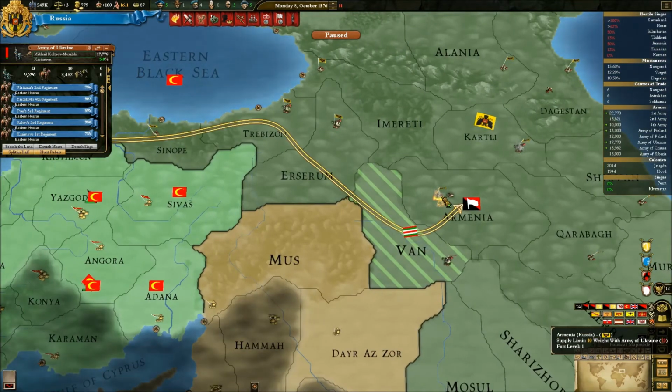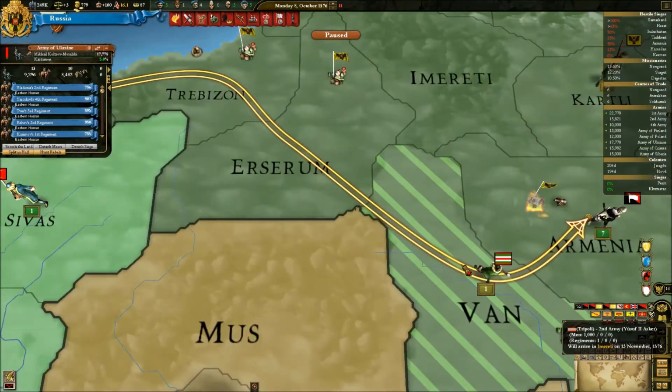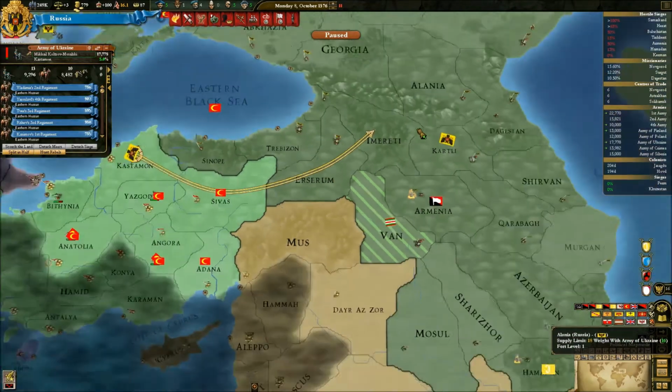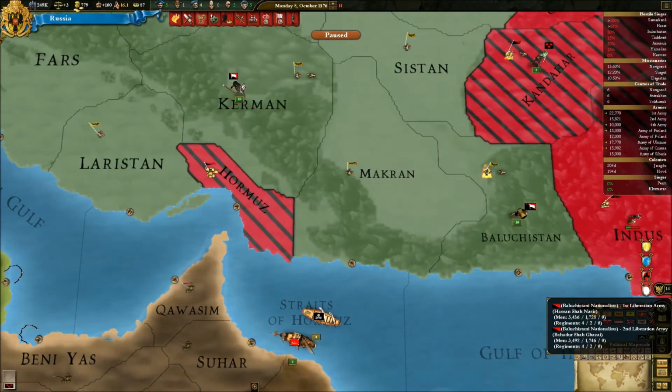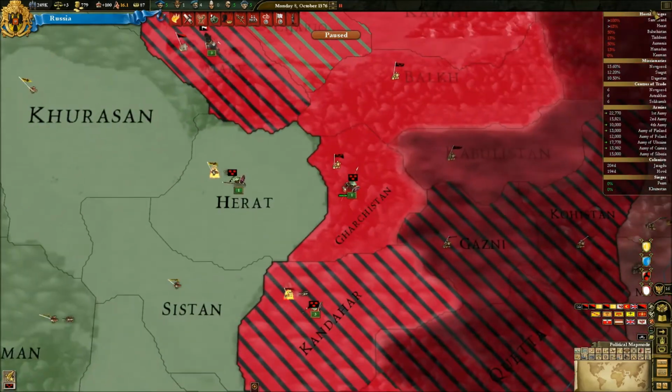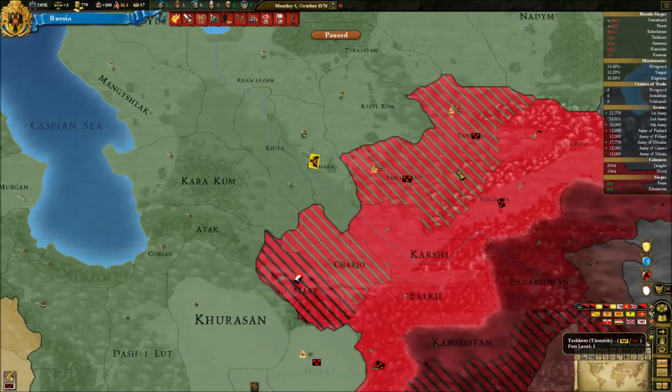Well, these guys are heading back. They can go to Armenia, first of all. Well, sorry, they can go to wherever this army is heading, which is Imereti. So, right now, we have a very large... Oh god, 100% already. Just hold out one more month, guys, please.